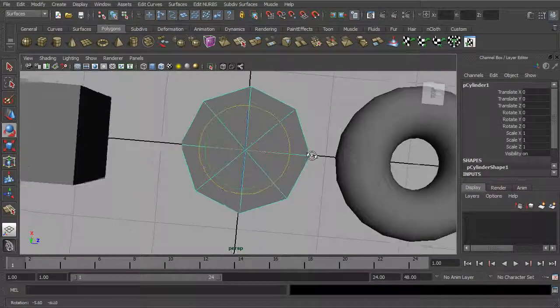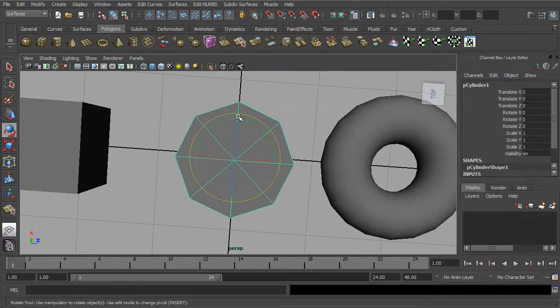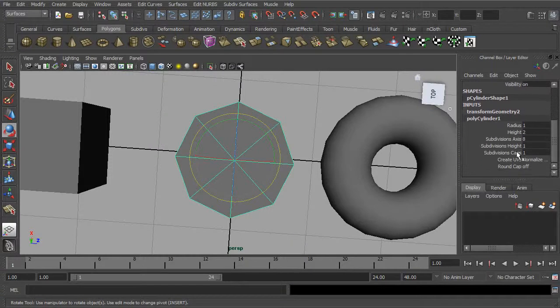So that's one of the things about polygons. If you want to get something that's very smooth, you're going to have to add more polygons. And that takes more memory and takes longer to render. The computer takes more computing power to think about it and process it. So that's one of the balancing acts when you're working with polygons: how can I get the model looking the way that I want it to look and still be able to handle it with the computer or the game engine or whatever it is.